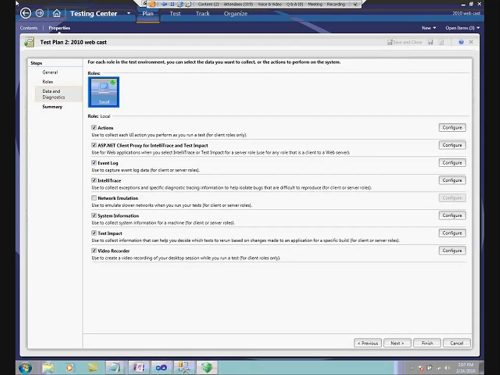Well, with this feature, what you can do is say, how big is the change? You right click and you say, well, I've impacted 3 tests or I've impacted 300 tests. And I might, as a manager, be able to say, okay, you've impacted 300 tests. Find a different way to patch that up for now, and let's wait until the next release and we'll code it correctly when we've got the bandwidth to run 300 tests, that sort of thing. So test impact is a super cool feature. And then the video recorder. When you enable this option, what's happening behind the scenes is a recording of what's going on on your screen as you're running the test.